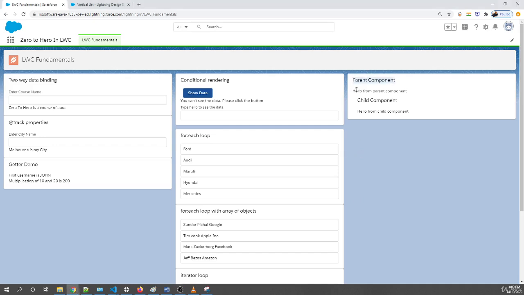The card heading is parent component and the text is hello from parent component, and this text is coming from the child component: the heading is child component and the text is hello from child component. So we were easily able to embed the child component into the parent, or I can say we were able to compose the components. This is very important in real-time applications. We compose many components inside different components.